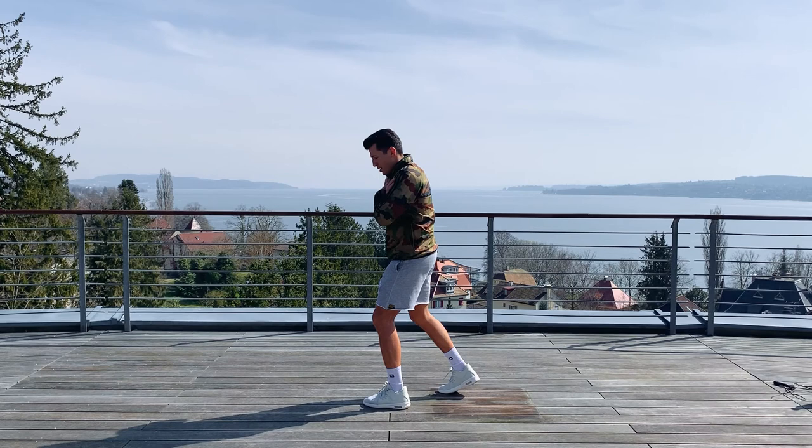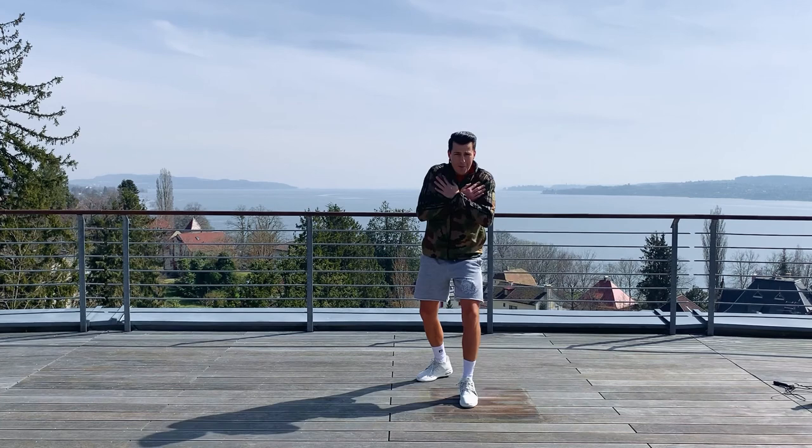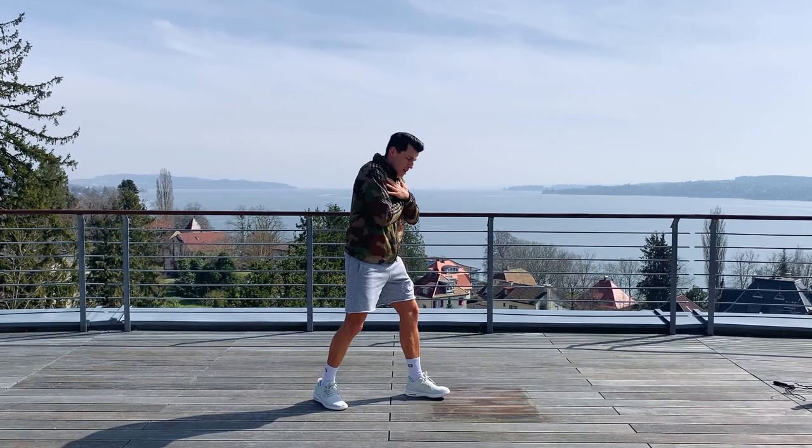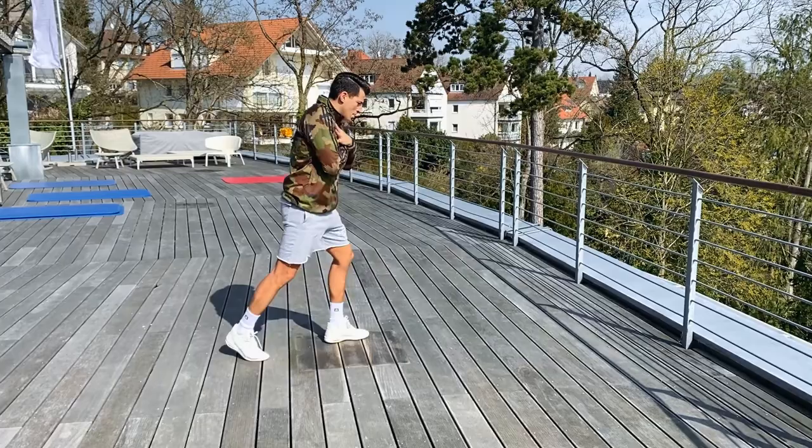Forward. You can march down your hallway, in your apartment, wherever you are, on your balcony. If you reach a corner, go backwards or turn out by pivoting over your front foot. Very easy. You can do it in all corners and all directions.